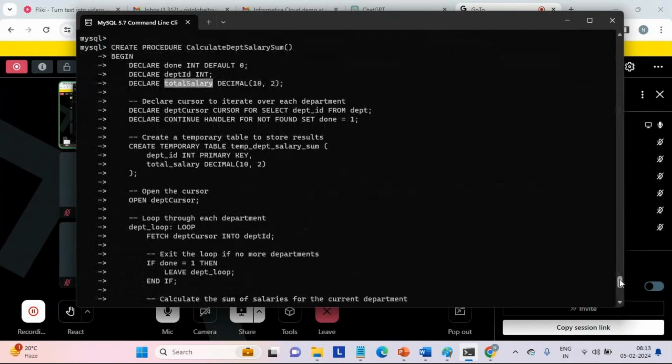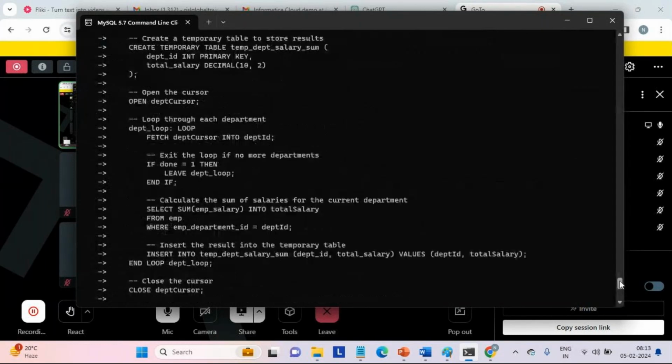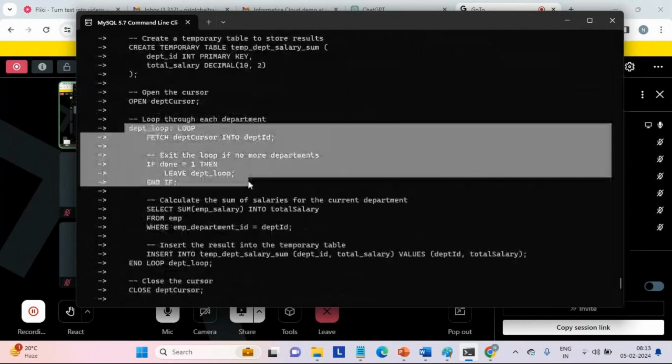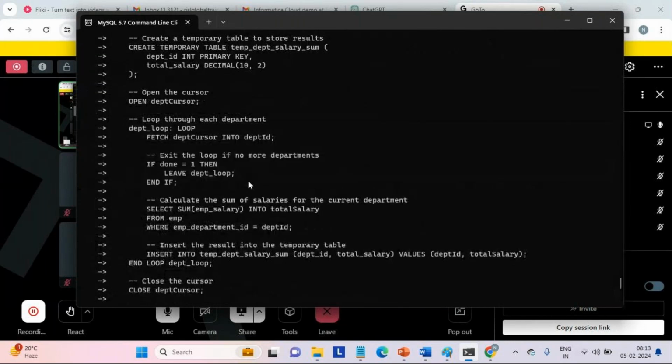But here, what we asked was that we don't need to supply any input from the user. Instead, it has to traverse each department ID from the department table. That's why it inserted a cursor, to traverse each and every row.